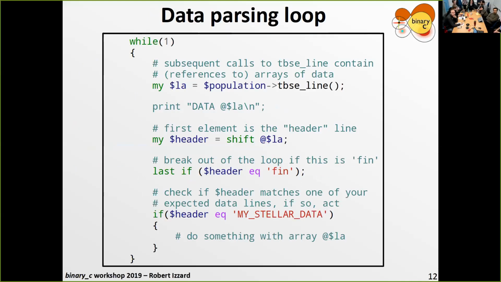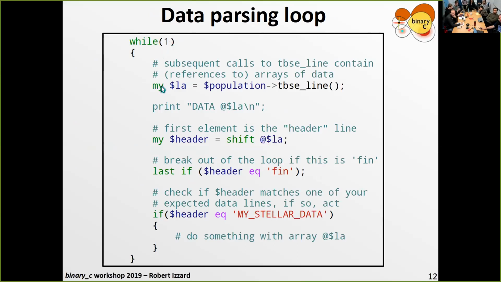So how does this look in the script? So I said we have a loop. The loop is here. That's your while loop, classical coding while loop. And know that it's a while one, which means it goes on forever. We'll see in a minute that it's not quite true that it goes on forever.